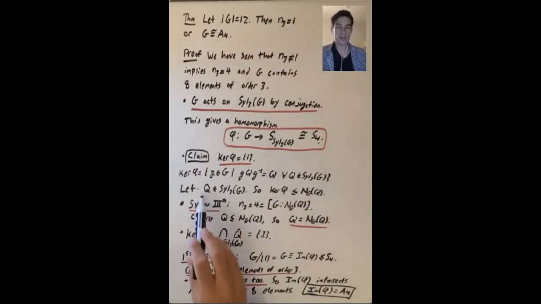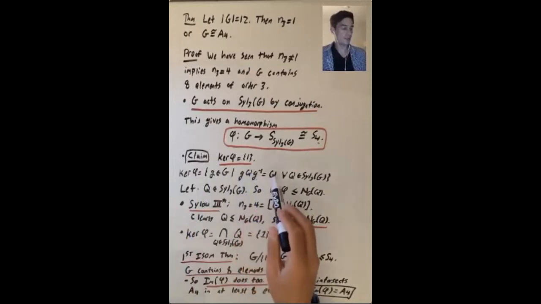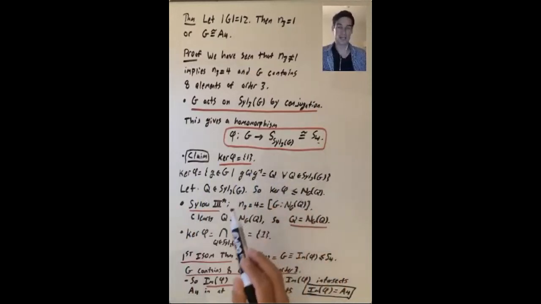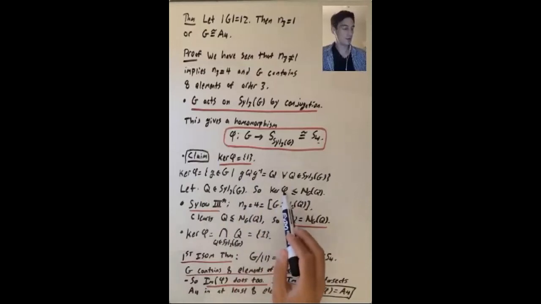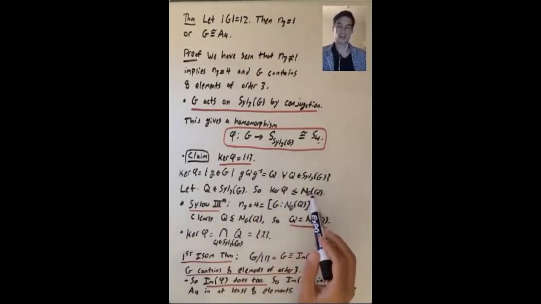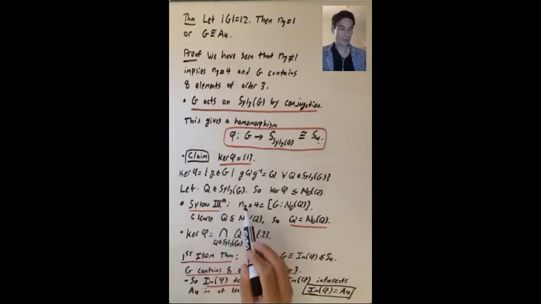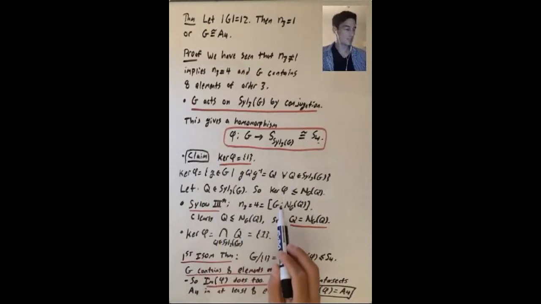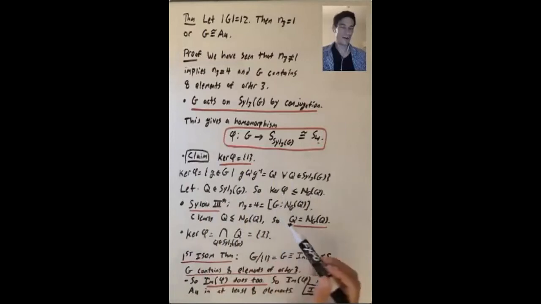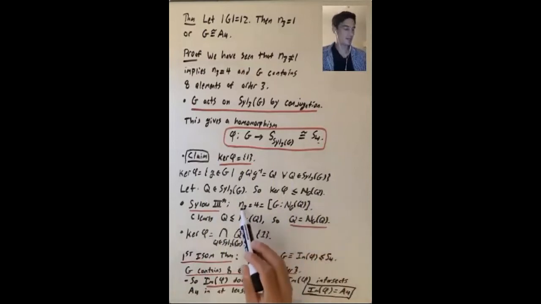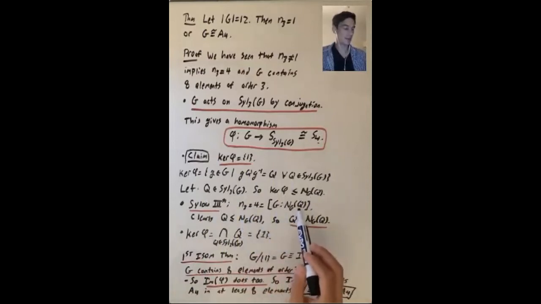So let's zoom in on one of these Sylow 3 subgroups, Q. Well, if g fixes Q, that means that the element g is in the normalizer of Q. So the kernel of phi, whatever it is, is a subgroup of the normalizer of Q. How big is the normalizer of Q? Well, by Sylow 3 star, n3, which we know is equal to 4, is equal to the index of the normalizer of Q in G. So you just pick any one of your Sylow p subgroups, and np is equal to the index of the normalizer of that subgroup inside G.